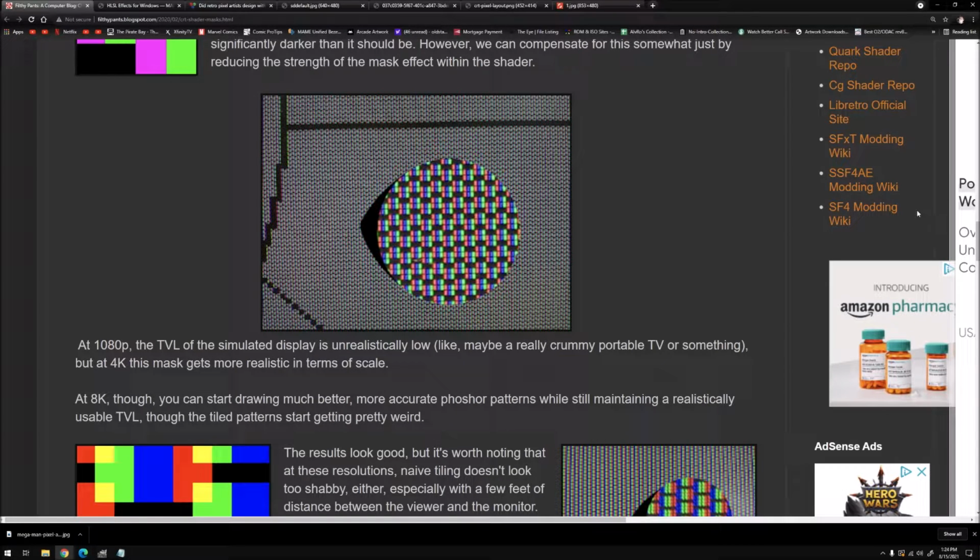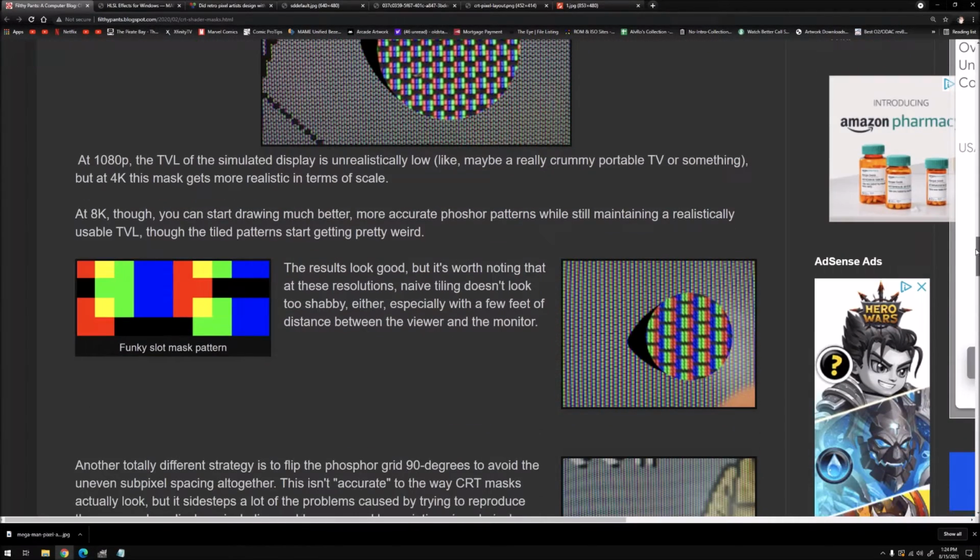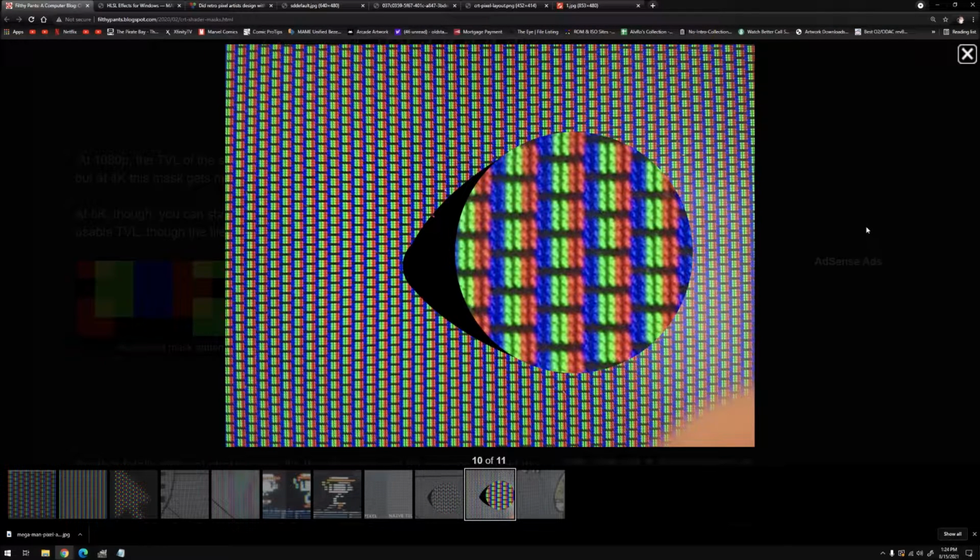Now this is starting to look pretty good. And even if you had an 8K monitor, look how good it can get. This is impressive. That looks amazing. That is one heck of a good slot mask. But who's got 8K monitors that they're playing on? So that's another issue. And what does that look like really far away? It looks so good up close, but really far away, I don't know. I'd have to see it. But I don't have an 8K monitor.